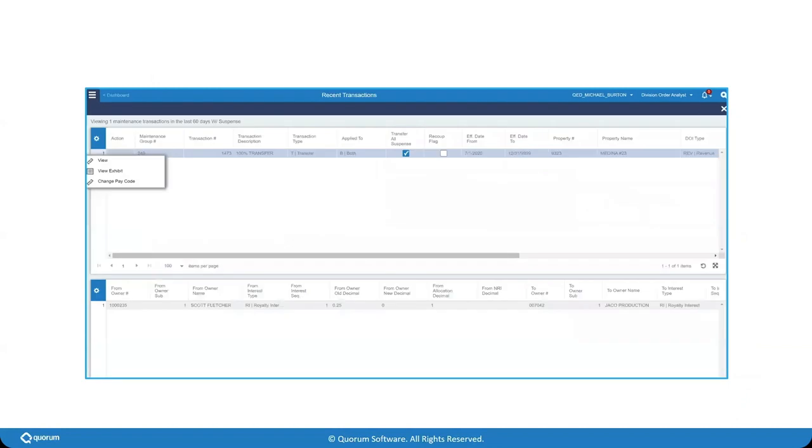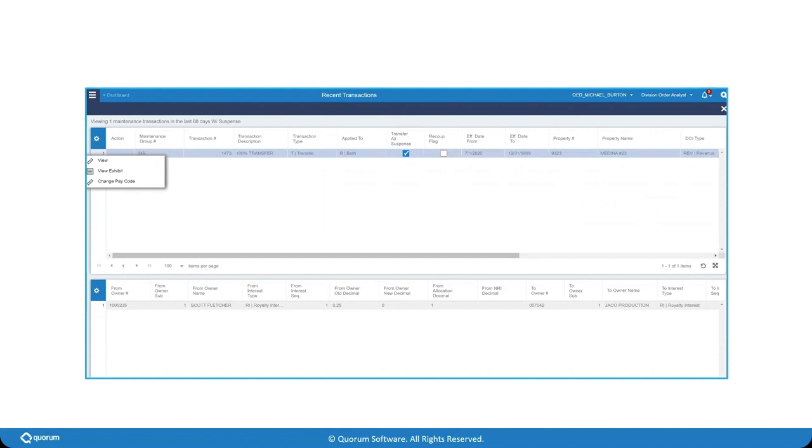Once you've completed your maintenance, navigate to the dashboard, select the with or without funds link to open the appropriate widget screen. Like I explained previously in the presentation, we separate out these two transaction types depending on if you selected the with or without suspense option in your maintenance group. After selecting the appropriate widget link, search for your maintenance group number, highlight the row, and then click on the Actions button on the far left side.